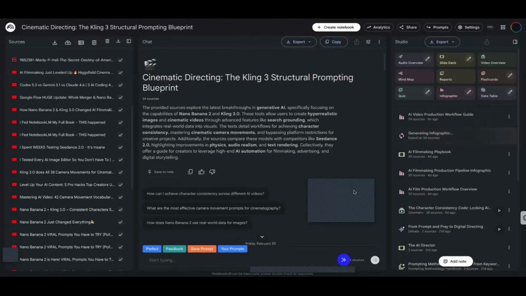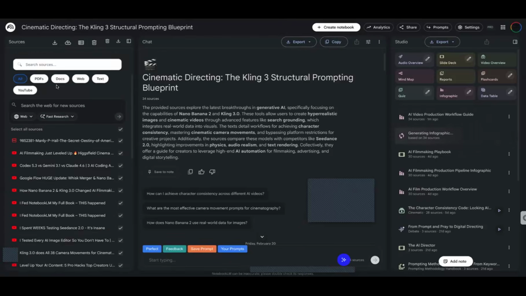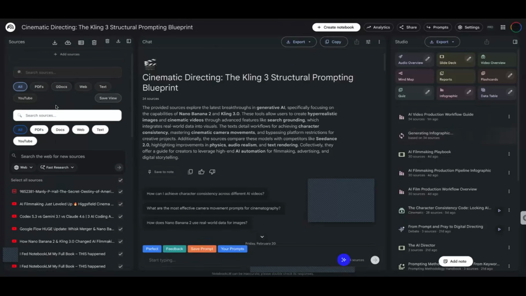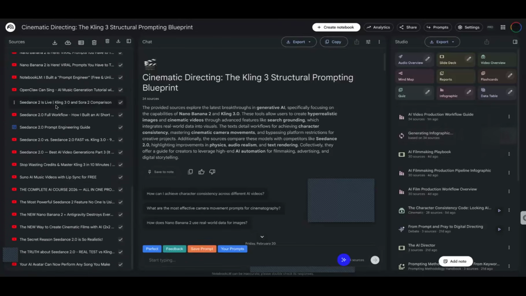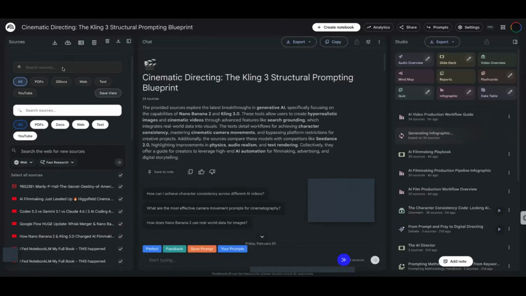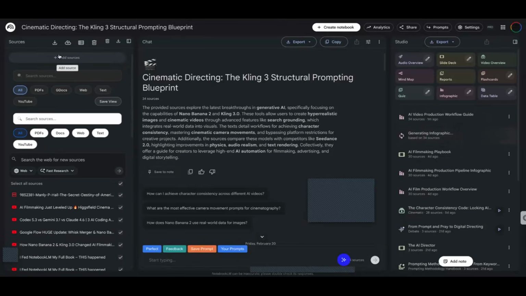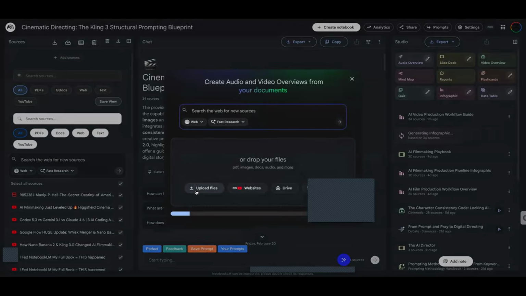This is what this is doing. And all you have to do once again is take YouTube videos, websites, or just literally notes from your notepad and drop it over here where it says sources on your left. You click on this button, sources, upload files, websites. Your Google Drive, right? Google Drive, copy text, audio, PDFs, docs.